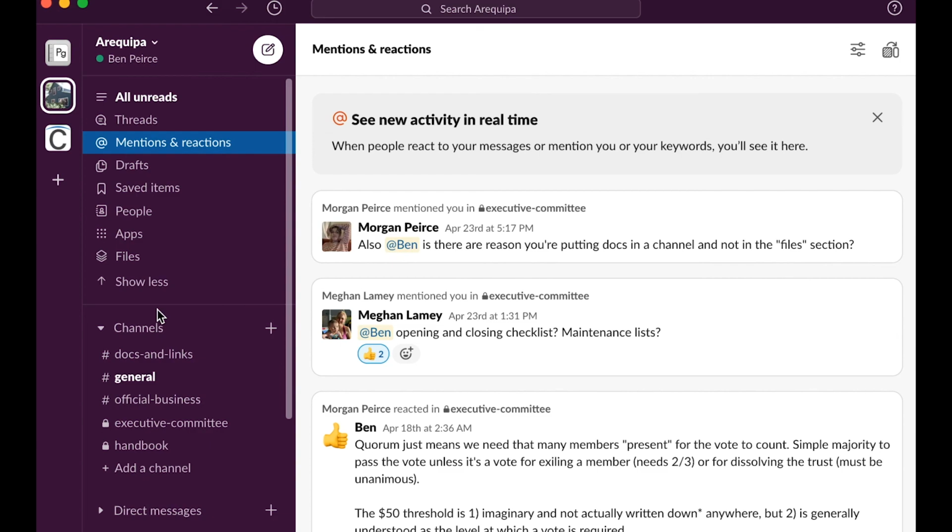So thanks for trying this, everybody. Like I said, how this gets used, how we implement this into our business can be a work in progress, but I really think it's going to be a good tool for us. The executive committee has been using it for a little while and we really like it. So give it a shot. Thanks.